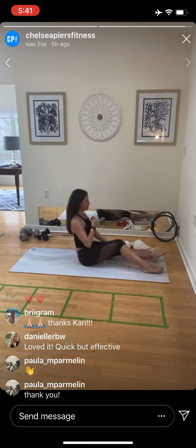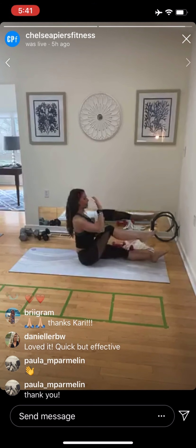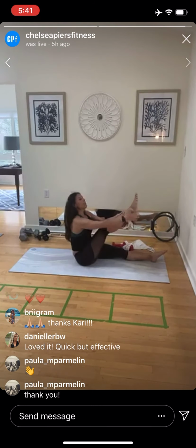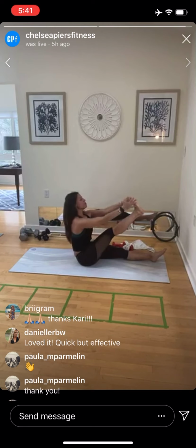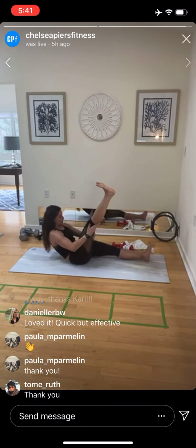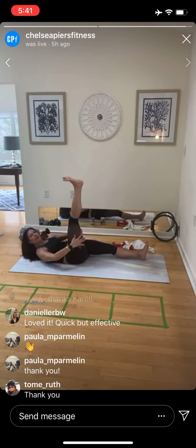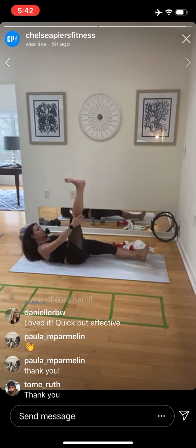And let's go on our left side. Once again, towel if you need it, but let's extend. Try to stay as tall as you can. And then go ahead and walk up. Check your flexibility. Are you more flexible one side than the other? Extend. Lift through your chest, push out through your heel. Walk down that leg. And walk back up.